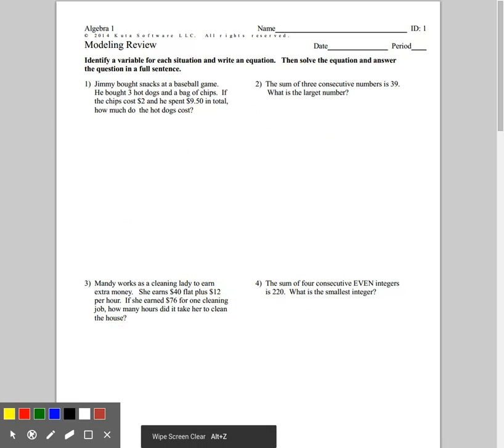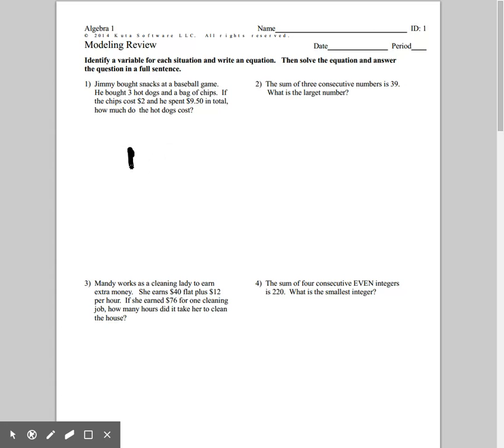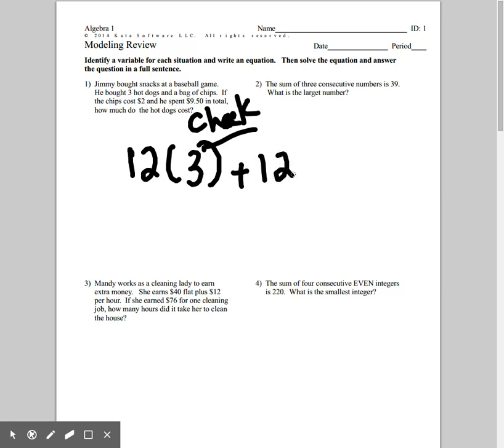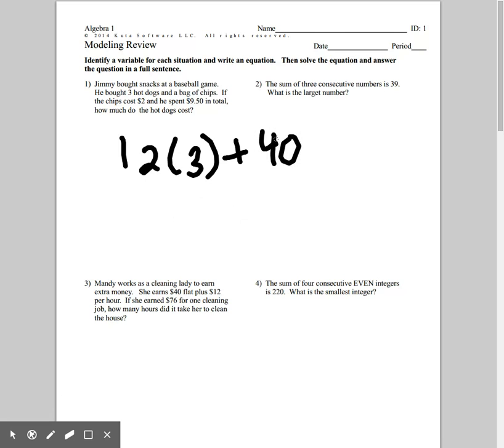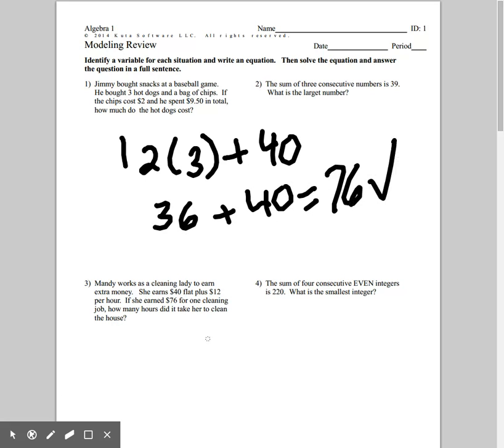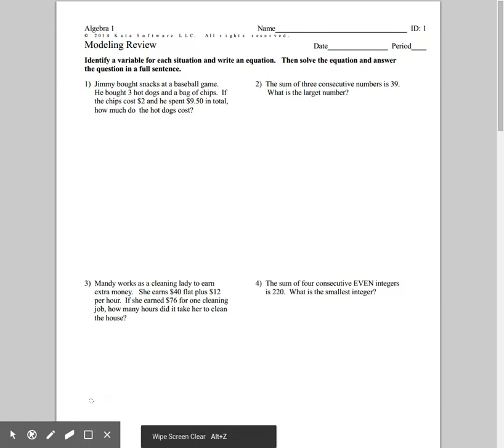But we're mathematicians. We know that it's important to be precise. And to be precise, it's a good habit to check your work, right? And if you want to be really precise, you might want to write check next to your work. But I would understand. Oops. Let me redo that. So it's 12 times 3 plus 40. Now we're checking to see if it equals 76. 3 times 12 is 36, plus 40 equals 76. This worked. We're happy. All right. The answer is 3 hours.